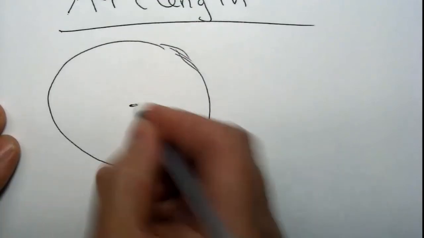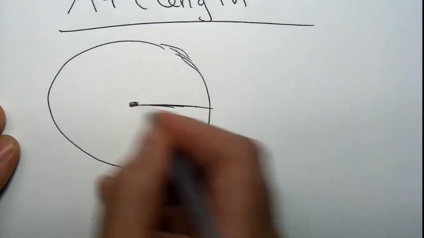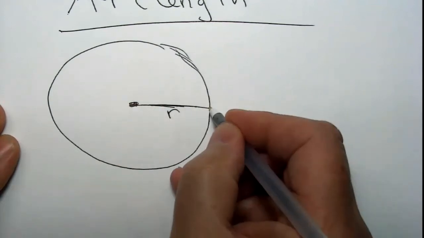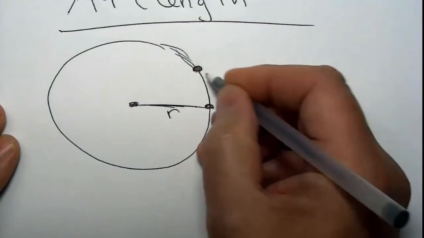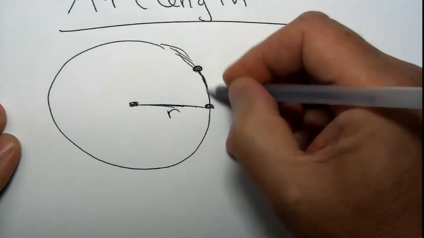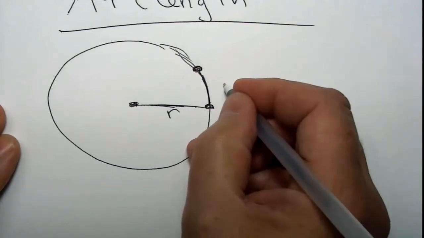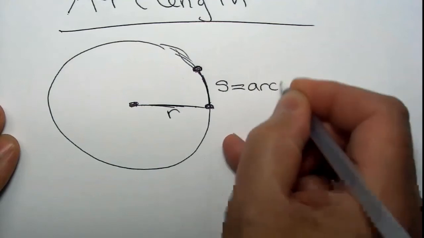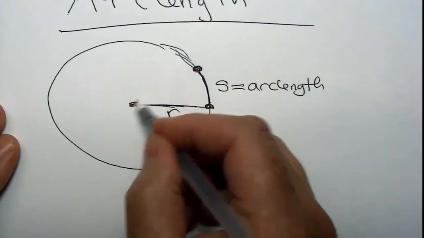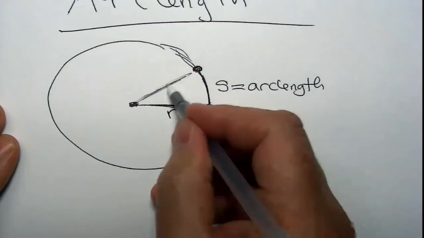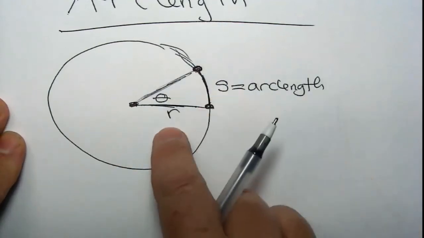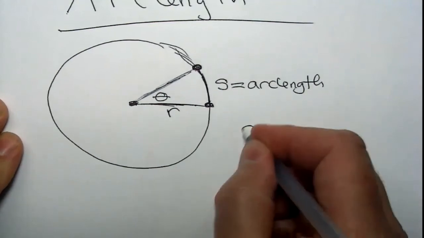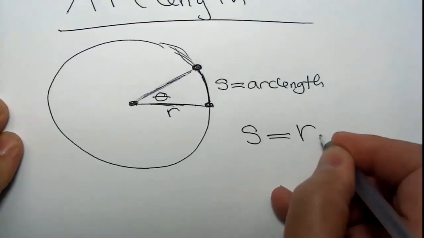So if I were to draw a circle, and we were to come over here and draw in a radius, the arc length is just a little piece of this arc, of this circumference. This is an arc length. It's a curvy measurement. We label that arc length S. And of course, take a look at what it does. It forms an angle. Now, we all know that's not 1 radian because that is not the same length as the radius. But it's calculated as S equals r theta.